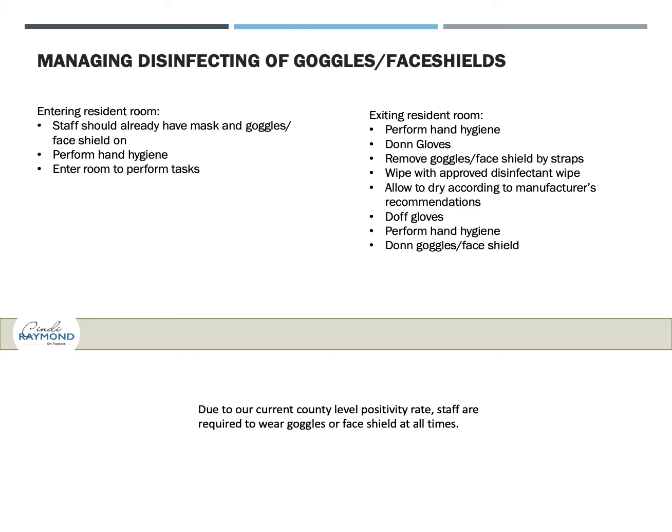Okay, so back to goggles. So we are currently required to wear goggles, not because of the facility, but because of our current county level positivity rate. So all goggles or a face shield have to be worn at all times. If you're in the break room or you're in a meeting area, it's okay to take those off. But as soon as you step onto the unit, into the hallways, in a resident's room, you have to have those on for the entire time. Even at the nurse's station, that's required. That's considered a resident patient area, so you have to have them on. As soon as the county positivity rate drops, hopefully we'll be able to remove those from our current PPE process.